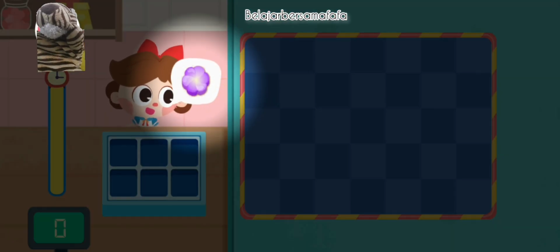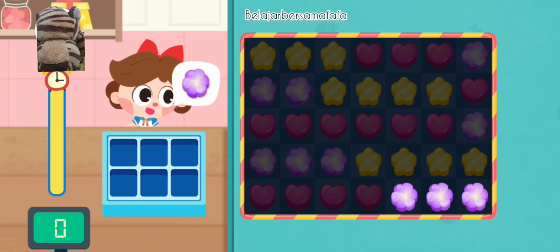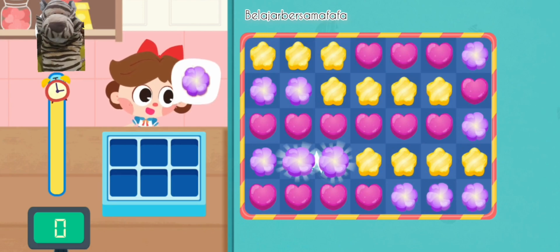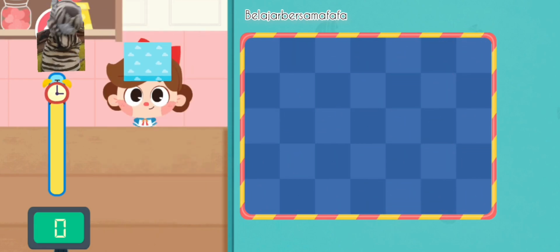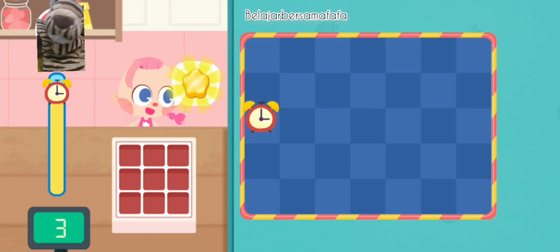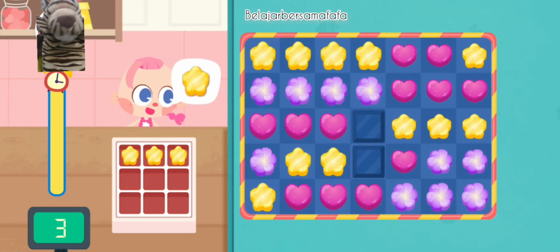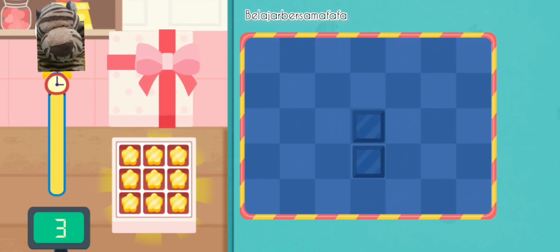Berhasil. The customer wants this kind of candy. Connect 3 or more identical candies to eliminate them. Berhasil. Your candy box is ready. You are great. There's 10 seconds. Nice. Your candy box is ready.